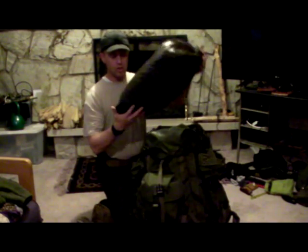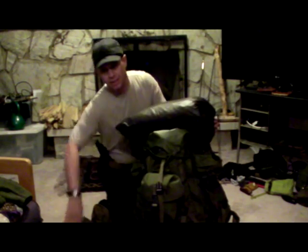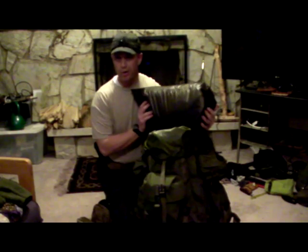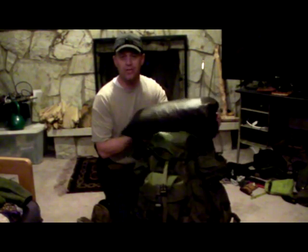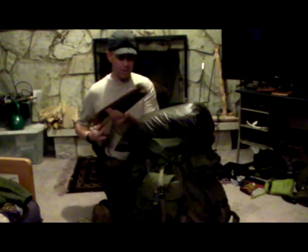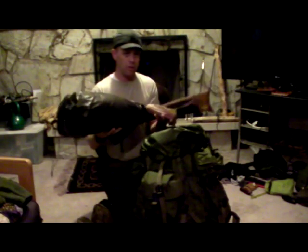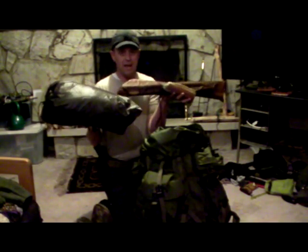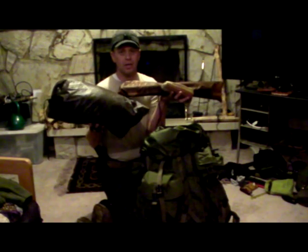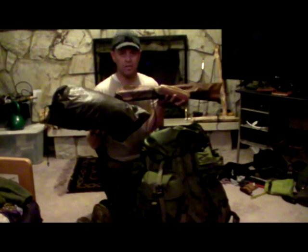All right. So the next thing that I'm going to pack in this bag is my Seek Outside 8-man teepee. This is huge, but I want to go try and use it. It's something that I've been given to demo for a Blade HQ, Knife HQ channel thing that's coming up in the future. This tent looks a little bulky, but it's going to compress down. This 8-man teepee system is lighter weight than my 2-man tent. This is just shocking how lightweight and robust these are.